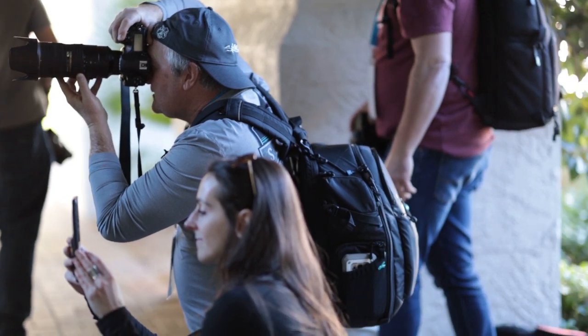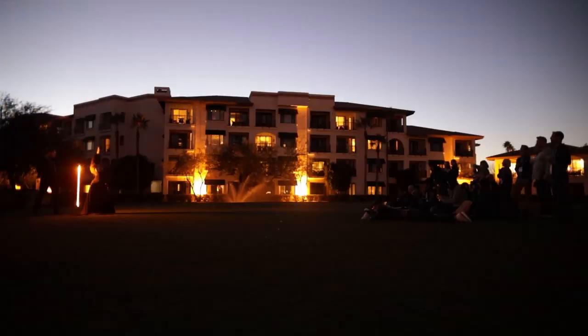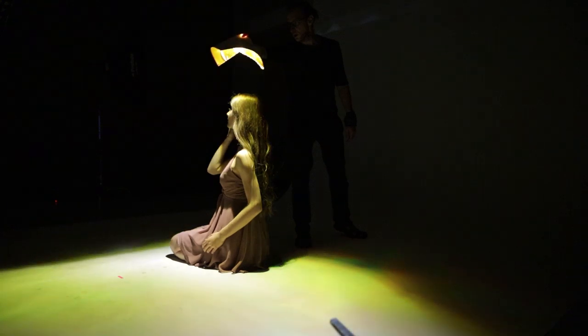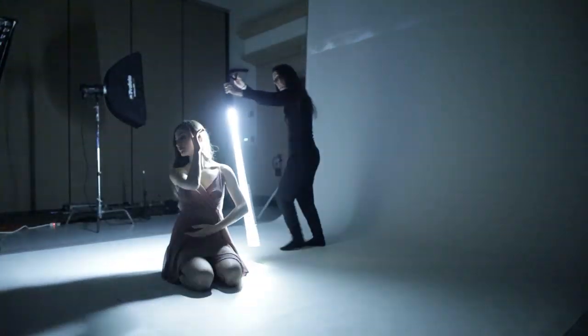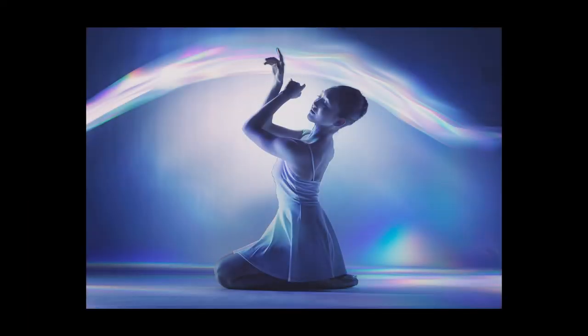Being part of the first edition of Pas de Deux was a treat for us. It was stimulating and resourcing to be surrounded by such a dynamic and generous community. Teaching in a studio setup was quite inspiring and brought us back to our roots in a sense. We feel like we'll have to push ourselves to create more in that direction within the next few months, as there is so much more to explore with indoor light painting art.